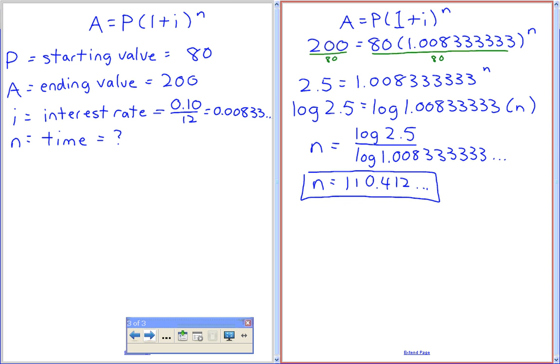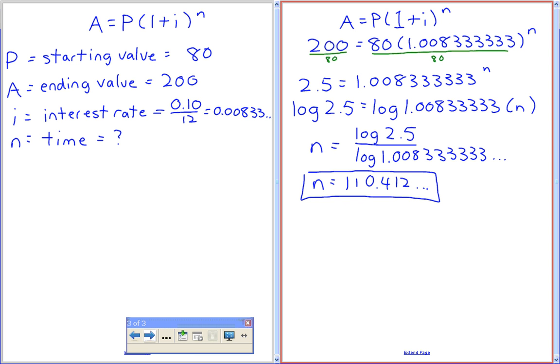In this unit, guys, it's very important. There's going to be tons and tons of this. This entire question is calculus. Now, somebody give me a suitable therefore statement. What does 110 mean? This is the tricky part. It's going to be months, because we're dealing with a monthly interest rate, so your time's also going to be in months in this case.